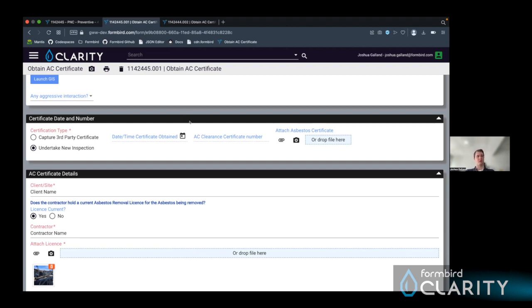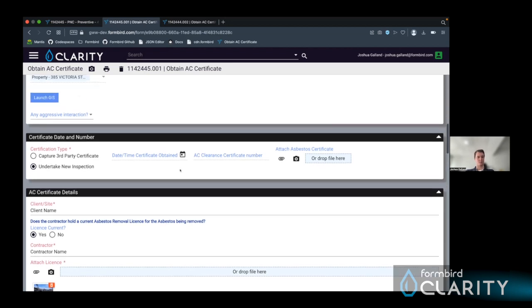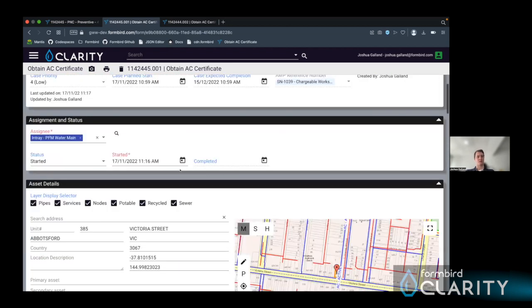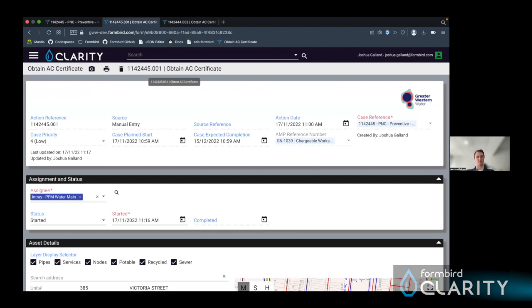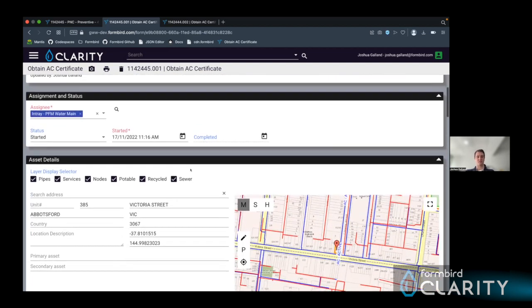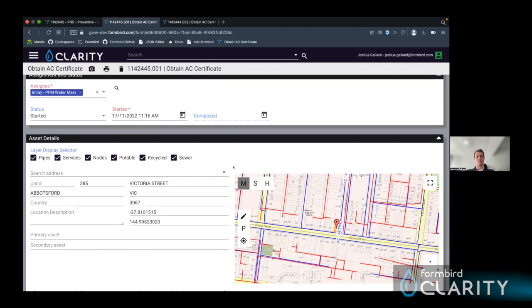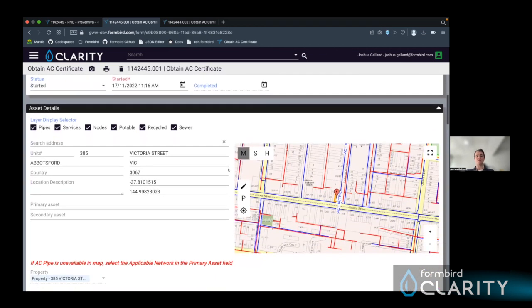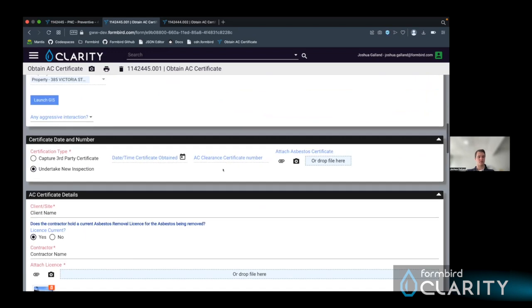So having a look here, the case that I want to show you is an audit that's completed by Greater Western Water. And it's for asbestos handling and transport compliance. So I've gone through and pre-filled a lot of the data. But just to give you guys a bit of an idea, we've got the main headers. I'm sure you guys have seen all this and have similar setups in your environment. So you've got the address. We're going to undertake a new inspection.